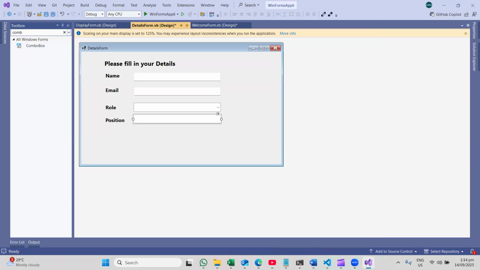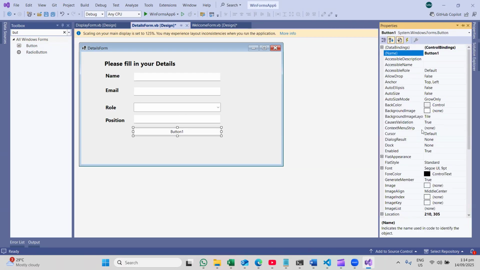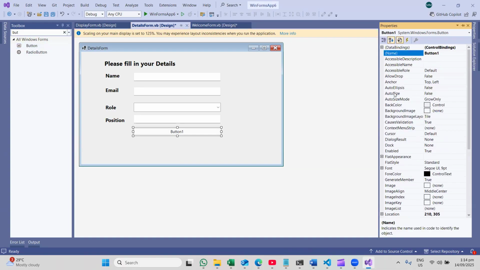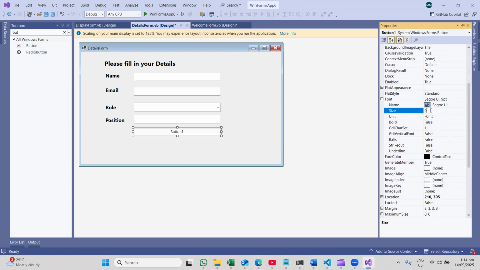Now, I have to go for another thing, and that is the button. So I'll go for the button. And then I'll put the button over here. I normally like my buttons to stretch as big as my form. So I'll do that. And then I would come and put in the font. I'll change it to 12.